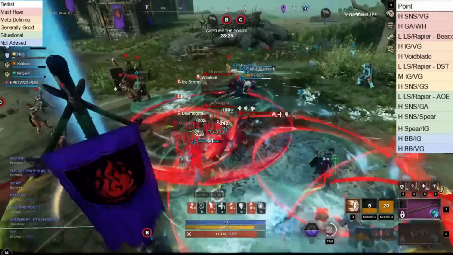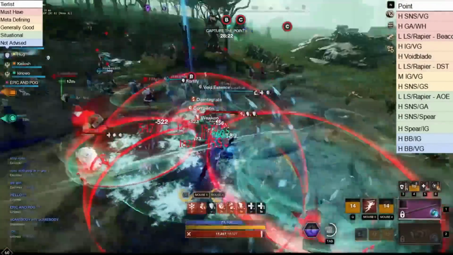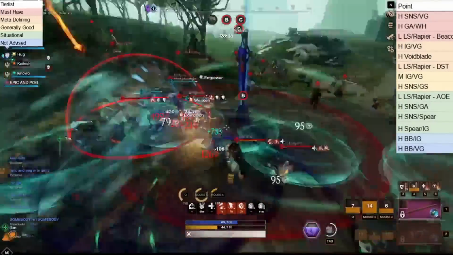I think for a while we thought that SNS Spear would be better. I think Greatsword is basically just a better Spear. Spear feels a little bit too awkward to do for the Cyclone. It's just a little bit too long of an animation. Greatsword's a little bit faster at that. You also get the Relentless Rush to get out of clumps. It just feels a little bit better overall.